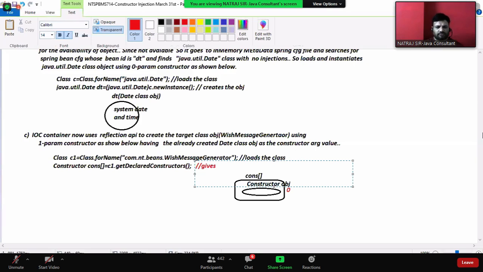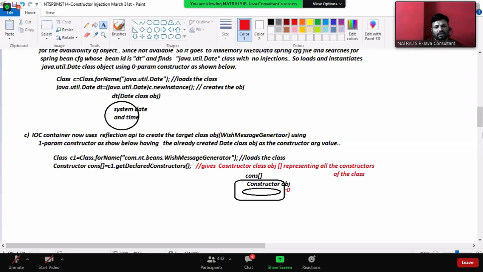It gives a Constructor class object array representing all the constructors of the class.